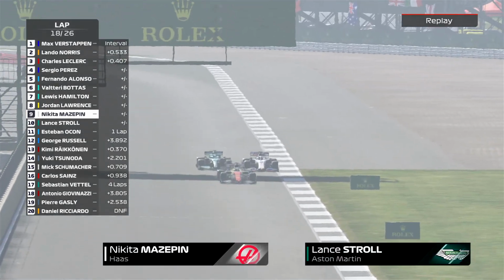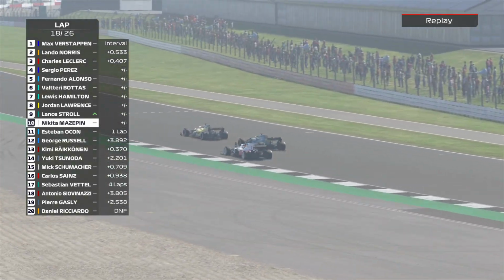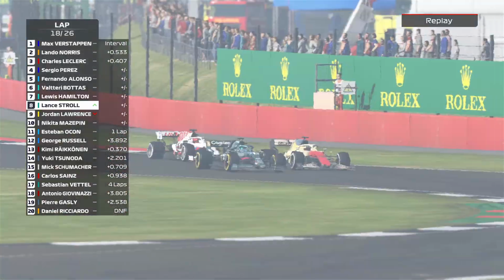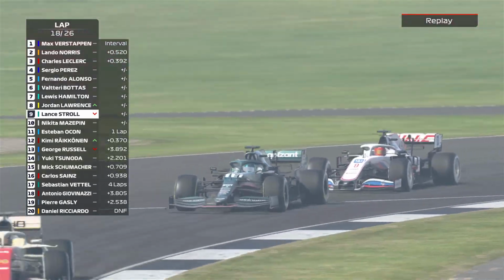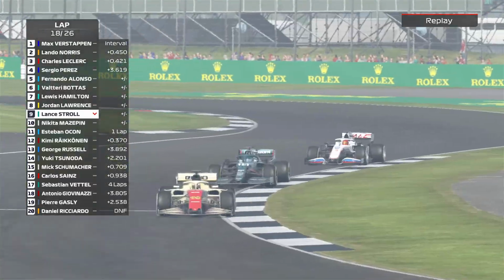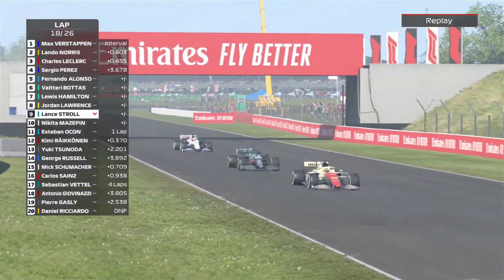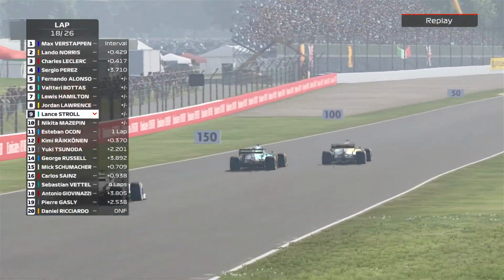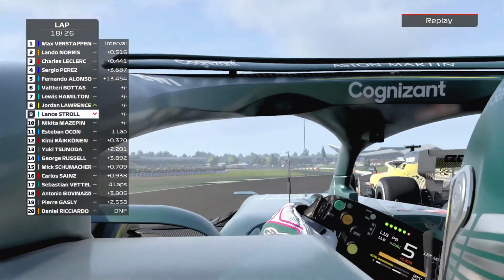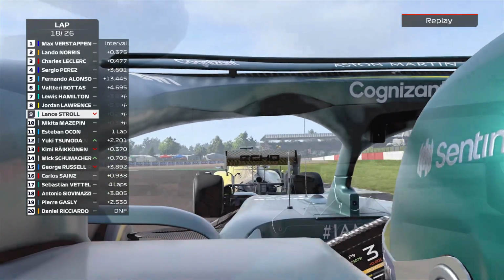Stroll makes a move down the inside, Mazepin hangs it around the outside, and in the end, Stroll gets past, and he's already looking to make a move on me as we go wheel to wheel into Maggots and Beckett's. We've done that so many times already in this race, and Stroll has to back out. I think when we go wheel to wheel into Maggots and Beckett's, we have to make sure we're on the left-hand side, because then it is our corner and the other person has to back out. But Stroll's got DRS and he's going to look to have a go round the outside at Stowe. Stroll around the outside doesn't quite make it though.